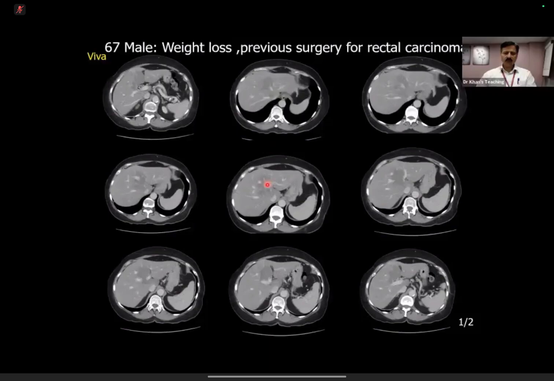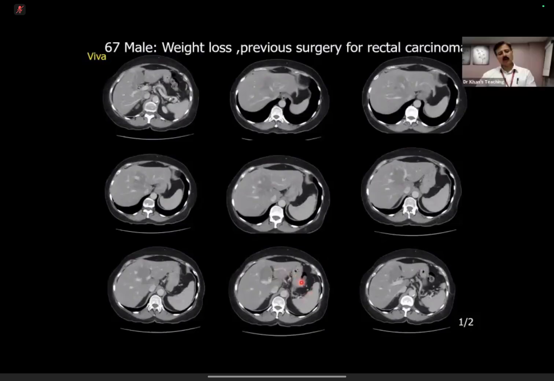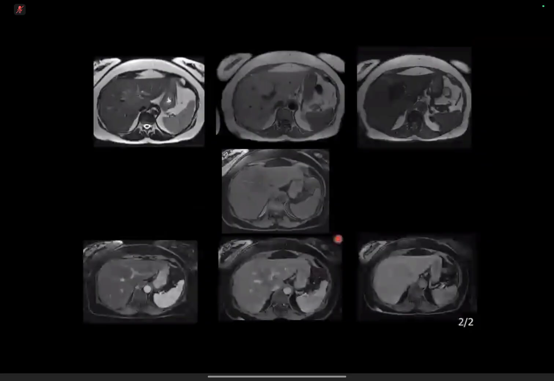So here we are quite confident. But here, you see this thing? Yeah. There's a bit of bulge. Are we happy that this is still focal fatty infiltration? No, I think it's displacing the falciform ligament and also displacing. What would you like to do then? I'd like to assess it with an MRI. Okay, here you are. You asked for it.